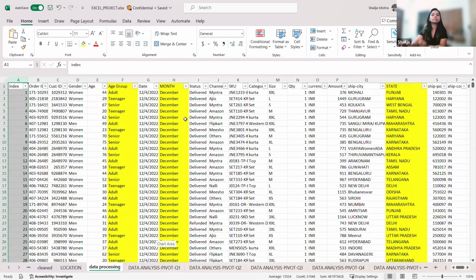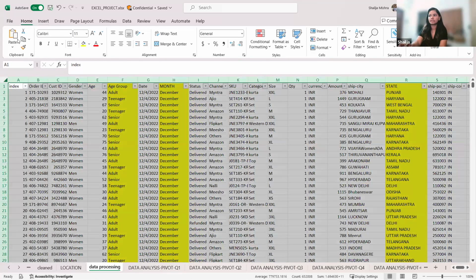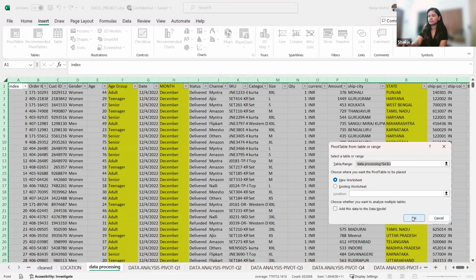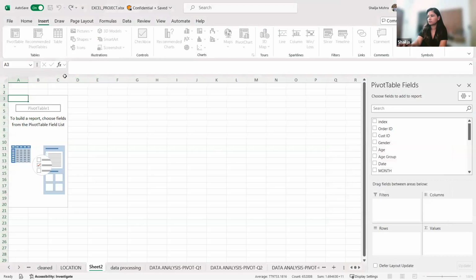So what you need in Excel is something called a pivot table. Okay, just hang on for a while. It's very easy to create, and it's even easier when you ask AI to create it. So what I'll do is select this table, go to Insert, and say I want to create a pivot table. Okay, and I'll create it in a new sheet.